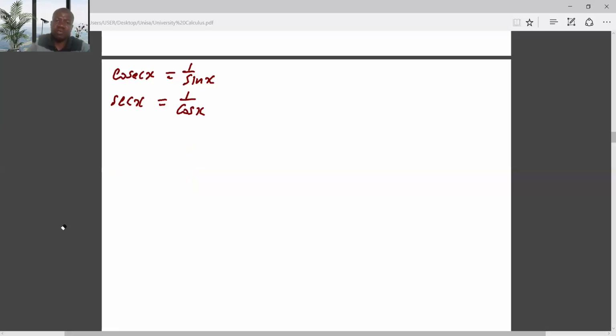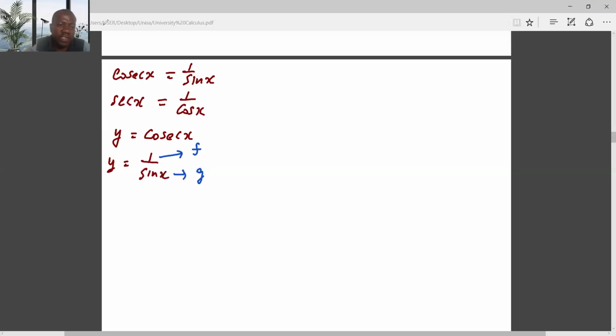Imagine if you wanted to prove the derivative of cosec x. We do the same. If we say we have y equals cosec x. And what is cosec x? Cosec x is the same as 1 over sine. You see that I've written this as a fraction. And since I've written it this way, it means now we're going to use the quotient rule. This is the f, and this is the g. So I will have to use quotient because this is now in the form of a fraction.